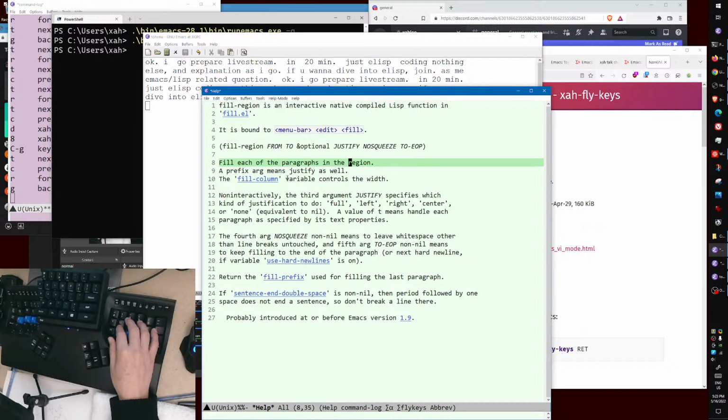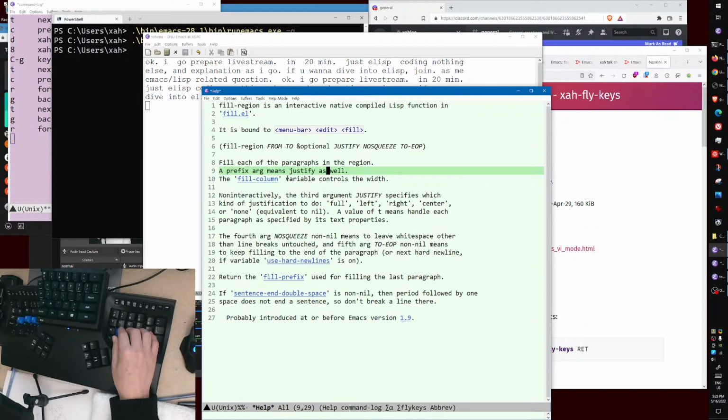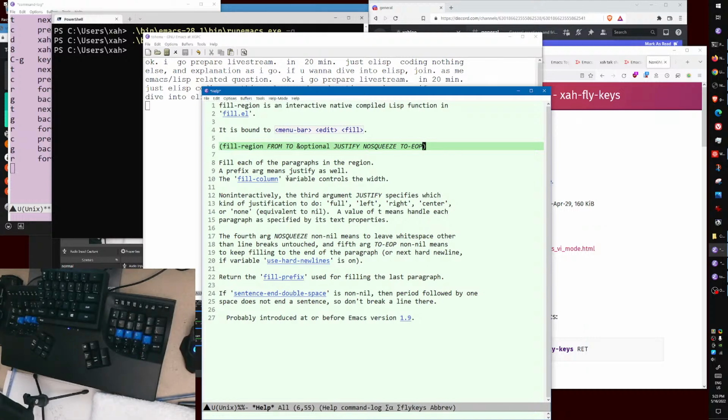Region is a text selection. A prefix argument means justify as well. Oh, yeah, that's right. I forgot. So, fill region, from to position. Okay, that's idiotic. The GNU Emacs fill region and fill paragraph commands are extremely idiotic.